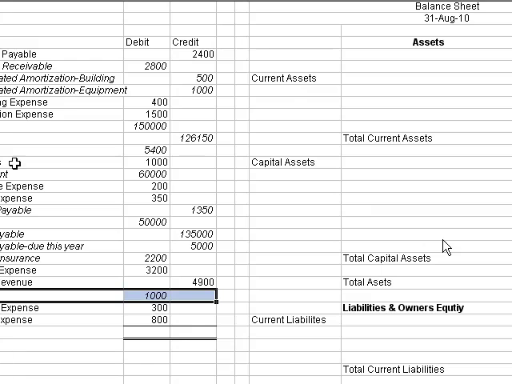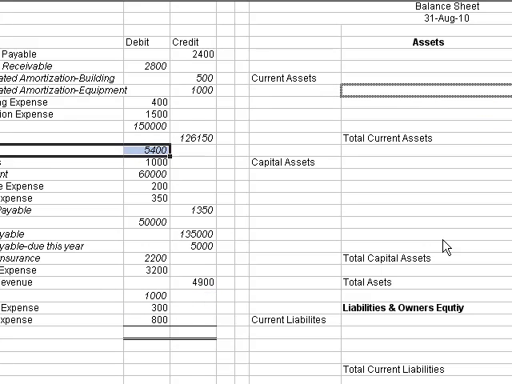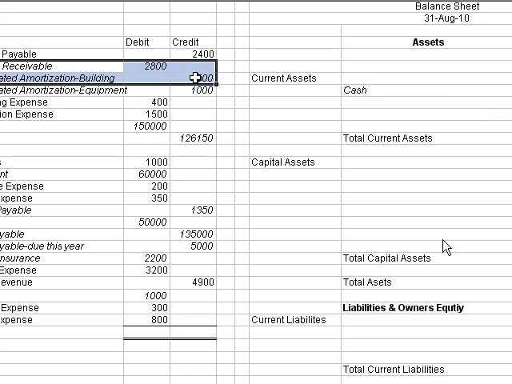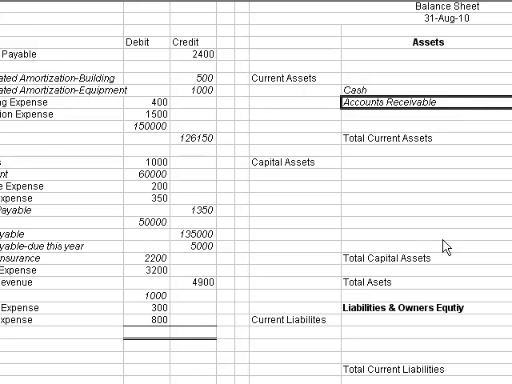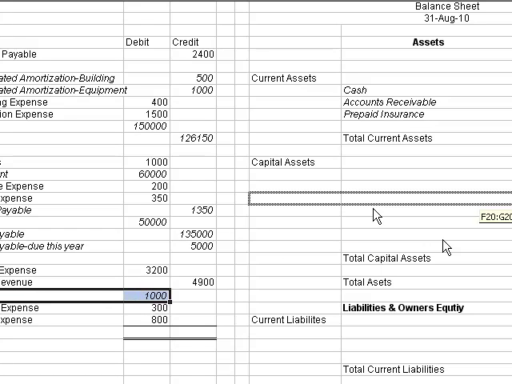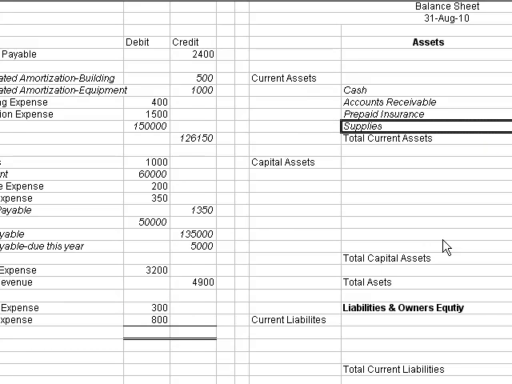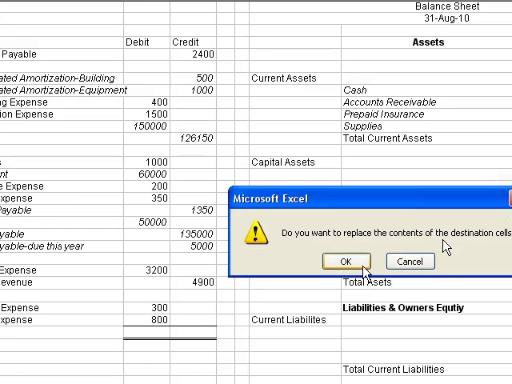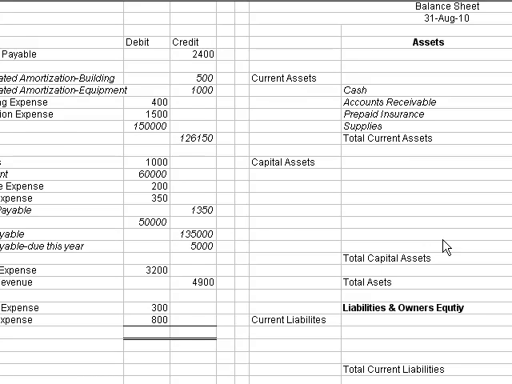To make things a little bit quicker, I'm simply going to copy and paste the relevant things into the relevant areas. Under current assets, I would of course start with cash, so I'm simply going to drag and drop this in here. So I've got cash. Next would be accounts receivable, so I would bring accounts receivable here. Next, I would have prepaid insurance. And then last, as far as a current asset, I would have supplies. That's just for this particular example. There we go, and now I have a total for my current assets.